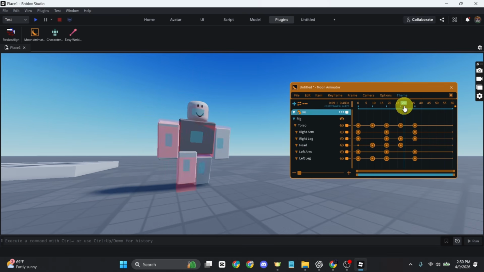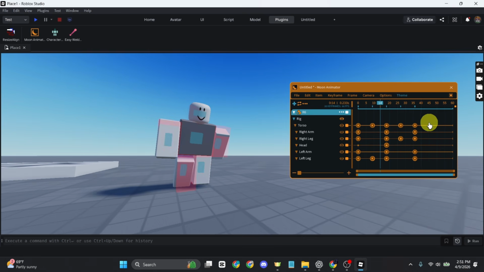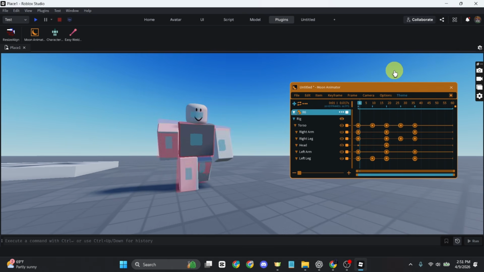If you don't like any movements, you can just delete those keyframes. So let's say I don't like my head movement, I'll click on it and press the delete key on my keyboard to delete the head movements, just like so. And now you can go ahead and smooth this out also, but I'm just gonna skip that part for now. And now you can see we have made a pretty smooth movement. Now let's go ahead and animate it.